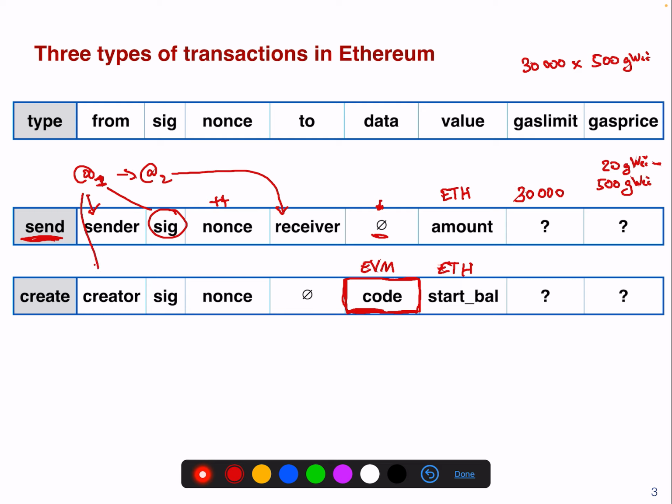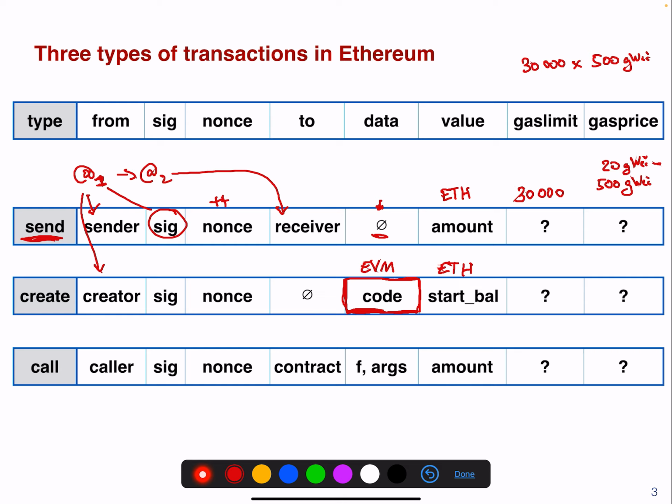Creator here again can just be any externally owned account. It can be, for example, this address 1. Signature is the same as before, nonce as well. Gas limit and gas price the same. And then we come to the third type of transaction. It's the call, right? Once you have created a contract, and we now have the address of this contract, then we want to call it. So a contract is only executed if somebody calls it, and this means we have to call it with a transaction, right? And here you specify which contract you want to call.